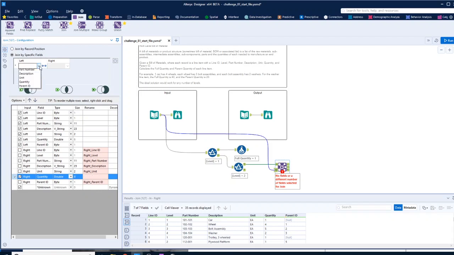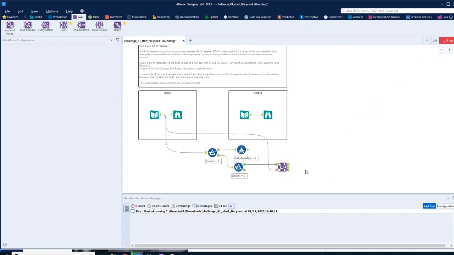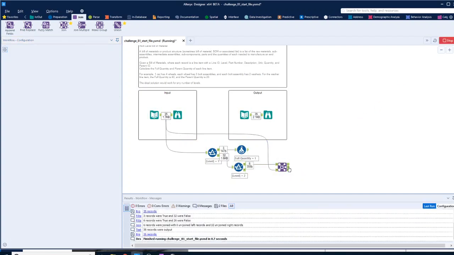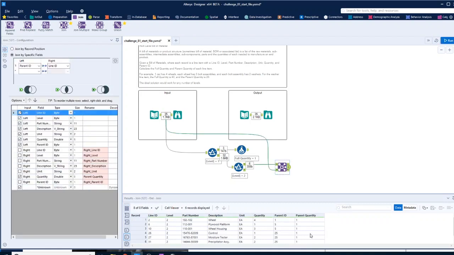And we want to join on the parent ID with the line ID. Okay, so let's run that. Okay, that gives us the parent quantity of 1. That's fine. Now we want to do exactly the same thing again. Actually, no, we want to work out what the full quantity is first, and then do a lookup for 3 against these 2. So let's do that calculation now.